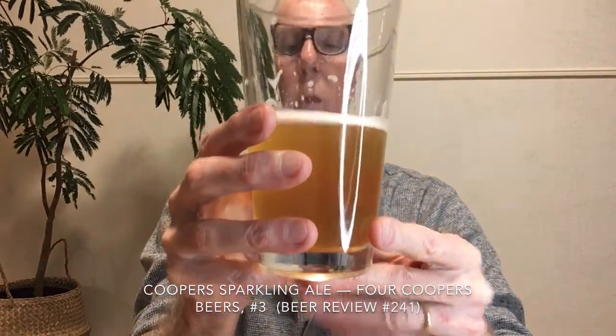Aroma. Light malt, get some yeast right away, some breadiness, very gentle stone fruitiness. Blonde ale, yeah, it's close to kind of a mix of a blonde ale and a pale ale, maybe. Flavors, fruity right off the bat, something like cookies or molasses or something. It's got to be from the cane sugar. There is some grassiness and a bit of yeast bite in the finish. Thin, medium body, quite a bit of carbonation on the tongue. Yeah, this is interesting. I don't think it's an exceptional beer, sorry, but it is considered an Australian style.